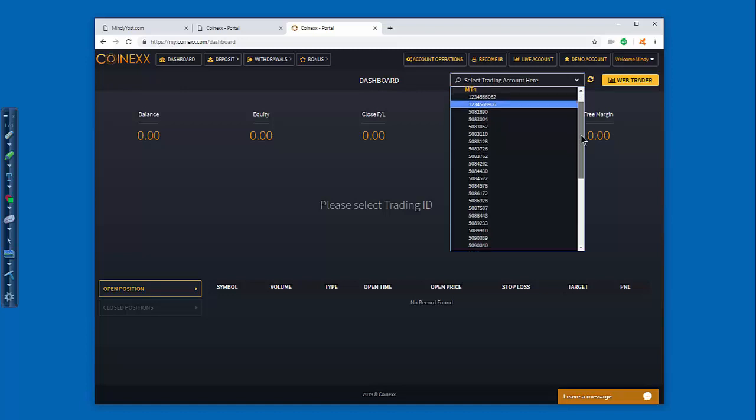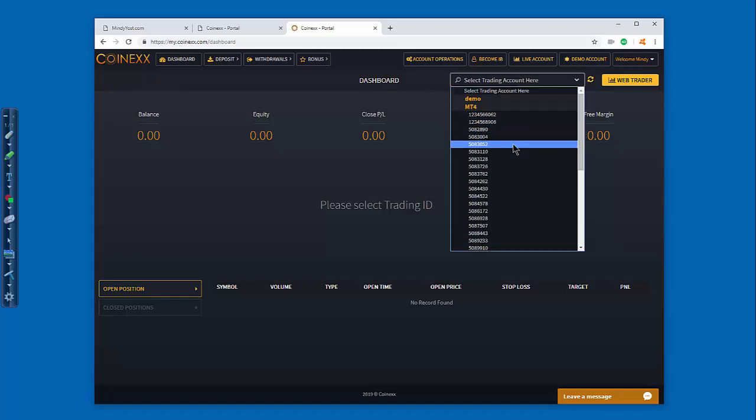Now you can see that I do a lot of testing, okay, because I create programs called EAs that do auto trading, and so you can see that I have a lot of demo accounts, right? I have tons. You won't have this many, but you might have 2 or 3 before it's over because you'll want to test different strategies on different demo accounts, right? But you can also see that I currently have 5 live accounts with CoinEx as well.